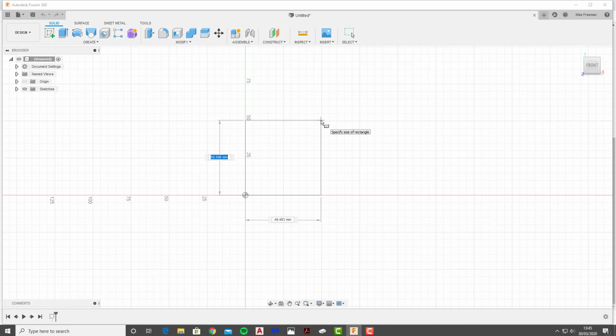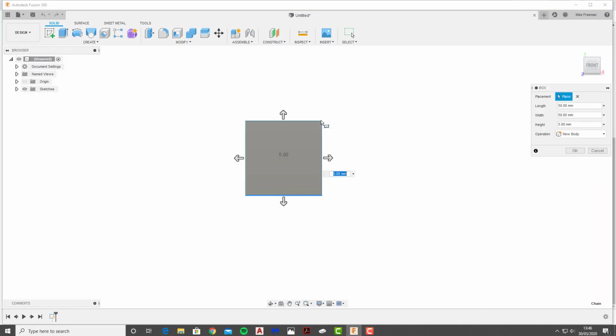The reason it's blue is because it's editable with the keyboard, so I can just type 50, and you'll see it snaps to 50. Now I can press the tab key, which is usually on the left of your keyboard. It's two opposing arrows, usually above caps lock somewhere. If I press that, it goes across to the other box, so I can then type 50 in there. And you see we get this padlock. That's basically saying you've typed in a dimension, so it's locked. If I now press return, it gives us this rectangle.